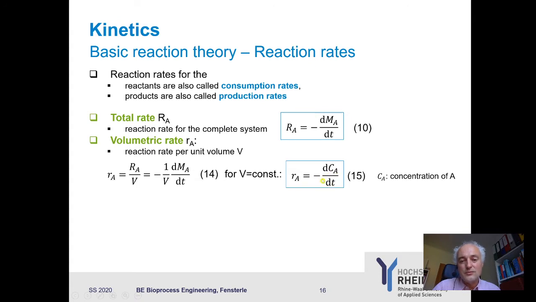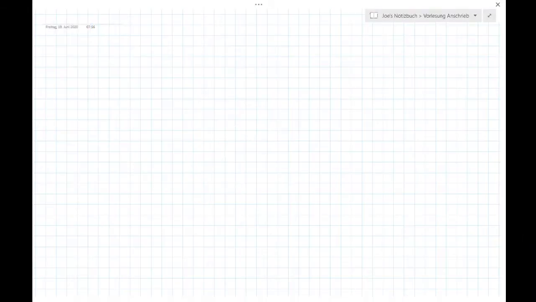For A, it's of course minus dCy dt. So this is my volumetric rate, and I can directly use that to go to the calculation. So we set our Rx equal to dx dt, because we always abbreviate our concentration of biomass with a little x. And now we also know that it's a first order reaction.